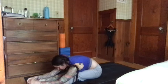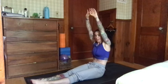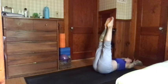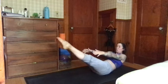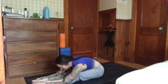Rise up and reach up, sit tall. And then initiate from your abdomen, pull your belly back, and then round and roll, lift your legs right away. Take your arms up overhead. Reach your arms straight if you have the space. And then as you reach your arms forward, lower your legs, tuck your chin, control it. So you put on the brakes from your abdominal strength. Sit and reach and rise. Walk your bum back as you fold forward. Take a moment, forward fold.